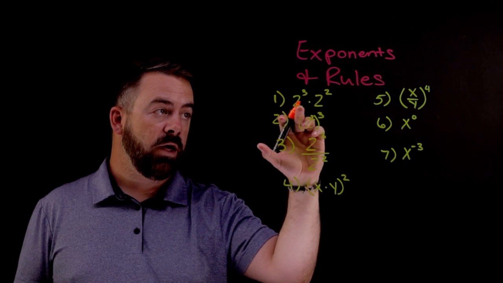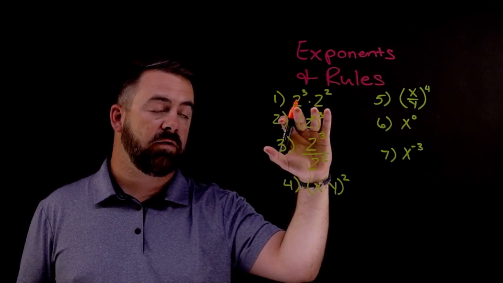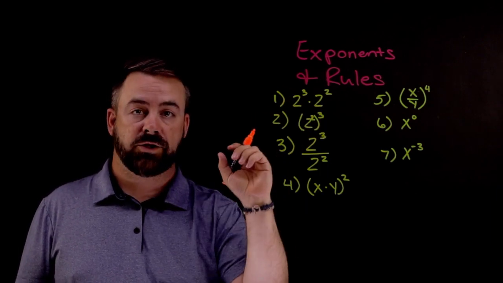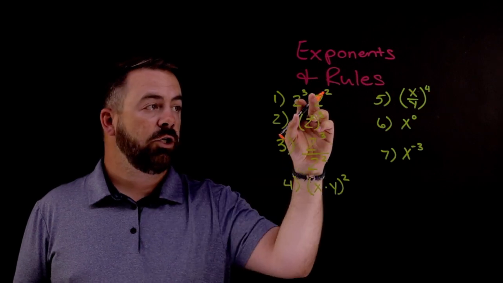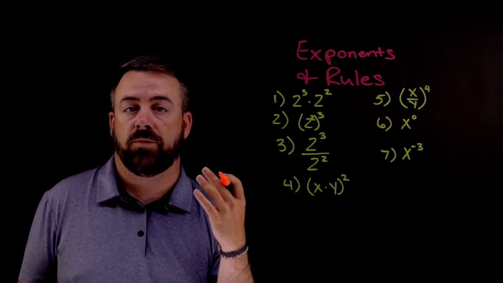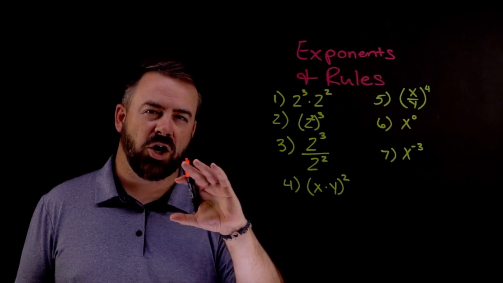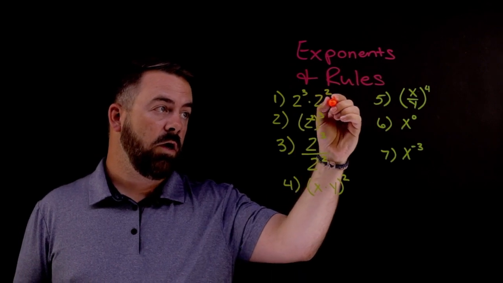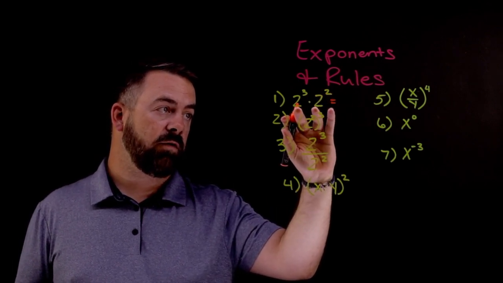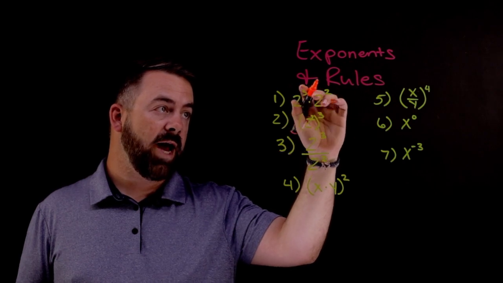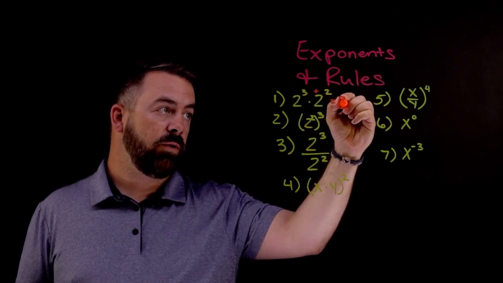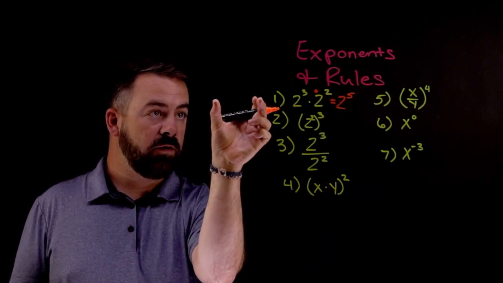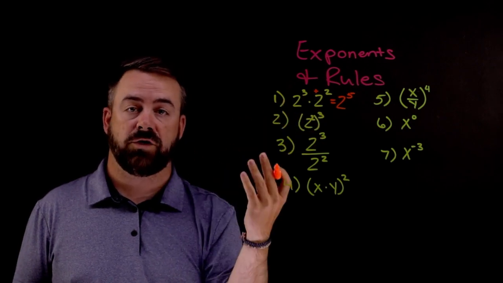The first rule is what happens when you multiply same bases. There should be shortcuts here. Now ideally, 2 cubed is 2 times 2 times 2. 2 squared is 2 more 2's, and then I can multiply them all up together. Well, sometimes looking at all of those bases gets overwhelming, so there should be a shortcut, and there is. Whenever the bases are the same, and we're multiplying, you add the exponents up. That becomes 2 to the 5th. So if I have 3 copies of a 2 and then 2 more, I have 5 total.